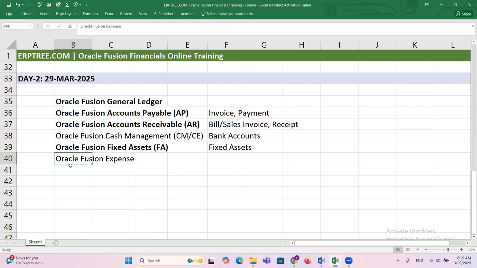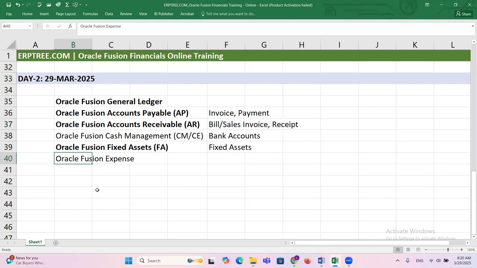The employees also can spend some expense, and those expenses they can get reimbursed by the company. Say for example, there could be a policy in the company: every month an employee can claim 500 rupees for stationery. That means the company is giving a provision to the employees: you can spend 500 rupees on any kind of stationery related expenses, and you can claim it and get the reimbursement.